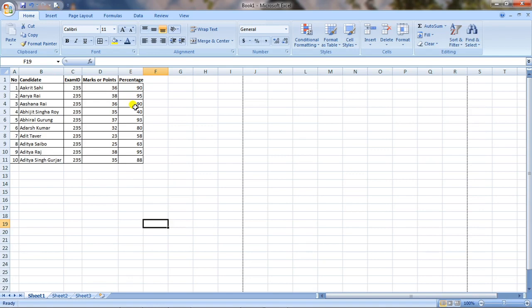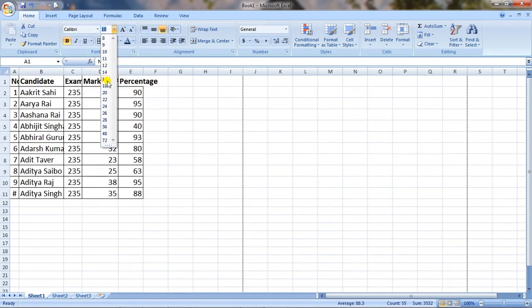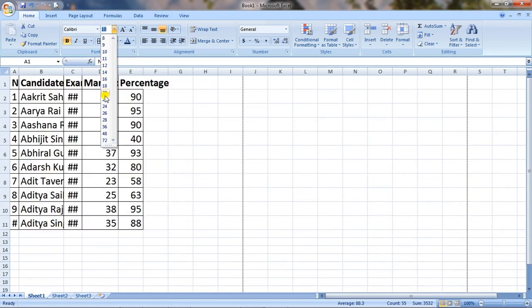So what we can do, everything we will do after selection. So how do we select? We move the mouse cursor over here, press and hold the left mouse button and drag it. See, the selected part is highlighted with blue color. Now in the Home tab, under the Font group, we have font and font size. So we will change the size according to our need. See, it's increasing. I hope you can see. I can increase it. See, I have increased it. I will make it 20.